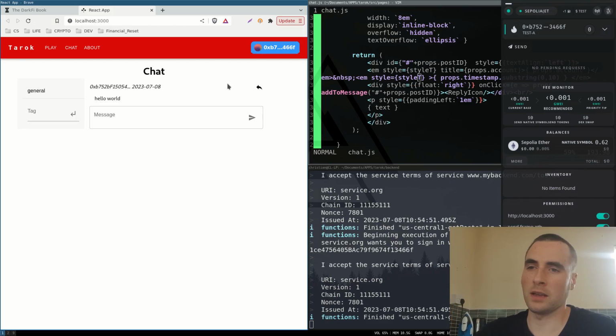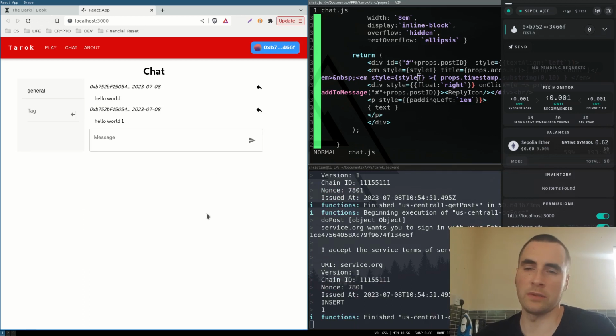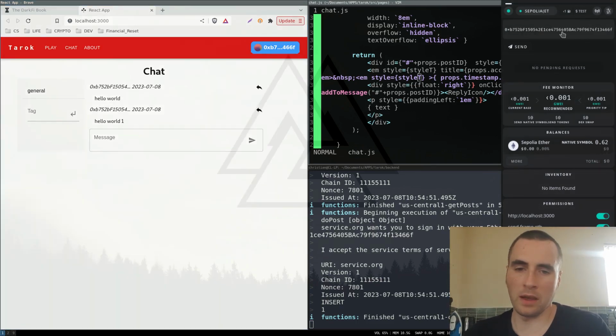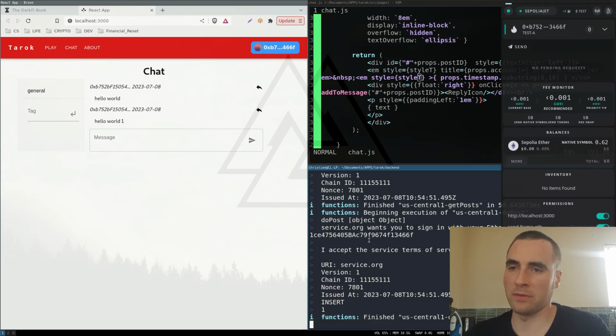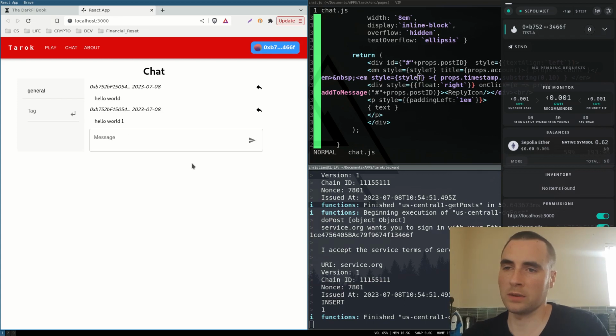So here's the end result with data being written to the document store. So signature data is getting retrieved from the cache, so I don't need to sign with my wallet each time. And then the call is made to the backend function, and we get an acknowledgement so that we can add the data to our message posting.